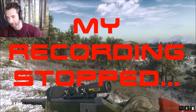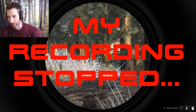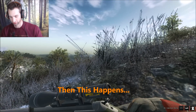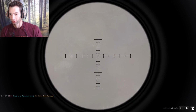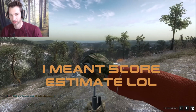Alright, I just spotted something down there. That's a cow. Oh, he's right there. Oh, he's right there. He's literally right there. Oh my god, it's Rudolph. No way, 460 to 600 kgs.